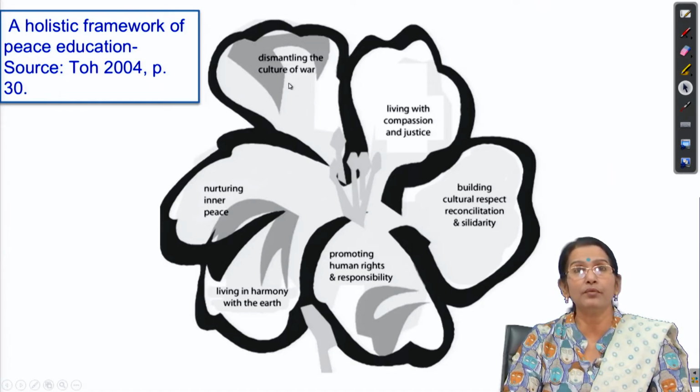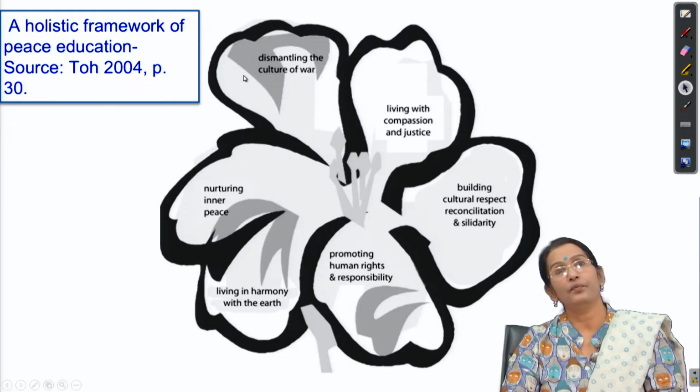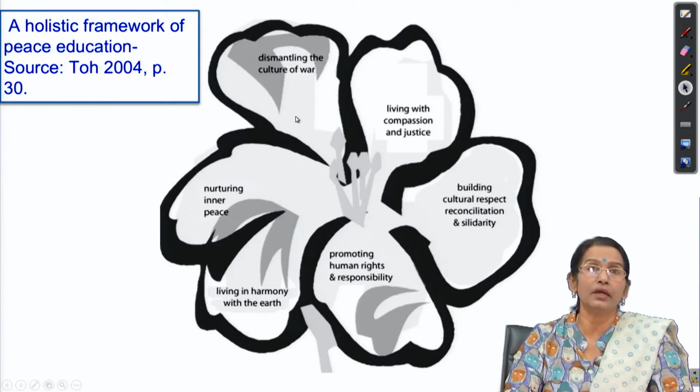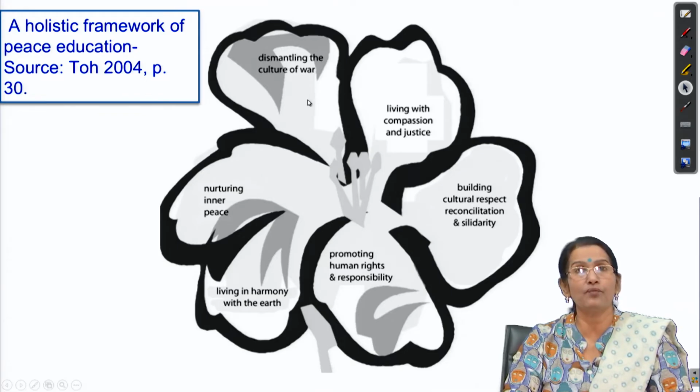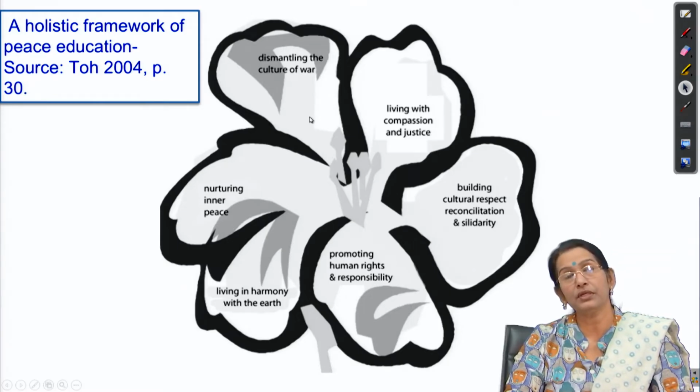So, these kinds of things, how to remove war and chaos and conflict and all kinds of aggression from the society, how to motivate the people, our citizens, our public, our community towards positivity, towards service orientation, towards higher values, towards self actualization, to our higher goals and global citizenship role, to achieve for our own country as well as in the global context. So, these are some of the petals, these are the pillars of peace education, and how we can incorporate these principles of peace education in the ESD framework.